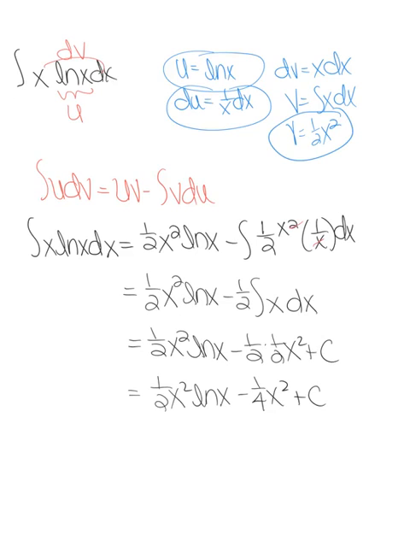Now, at this point, we may be asking ourselves, why did we make the choice we did? Looking back at my problem up at the top, the integral of x natural log of x, why didn't I just pick u to be the x? Why didn't I just do it that way? Well, here's the reason behind it. Let me grab another page here to show you.